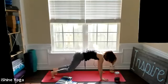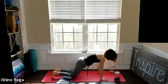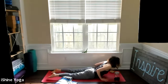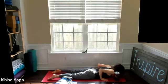Option to come down to knees. I will take that option today. And then we'll lower all the way to the mat. So you might let the hips come down first, really protecting the shoulders. And then lifting it up into a cobra.